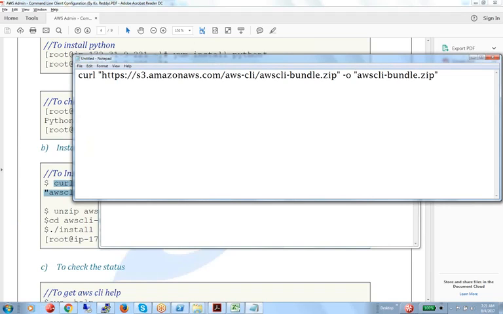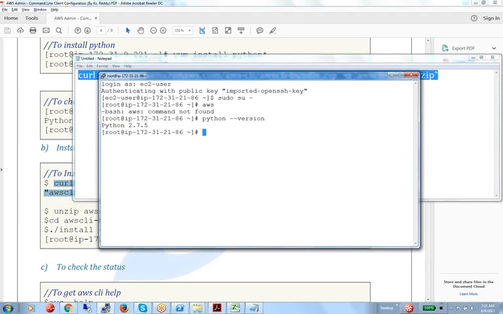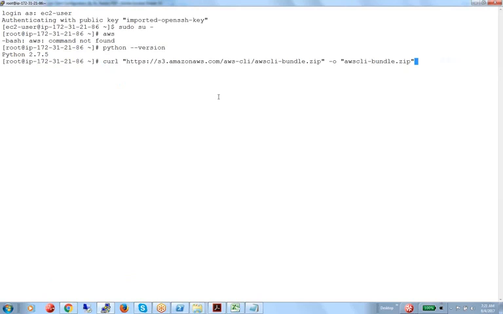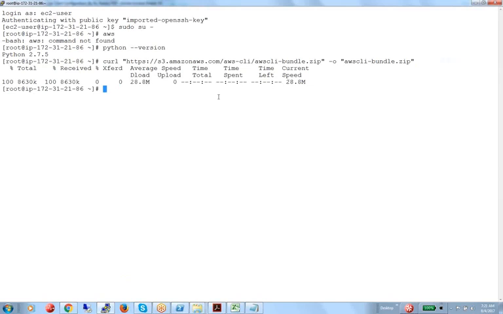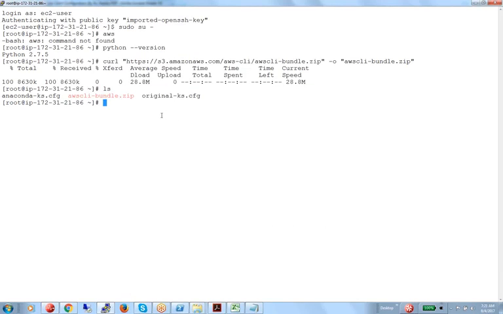to download the command line. So this is the shared one, I think. You already downloaded it. Okay, to unzip, you know, right.